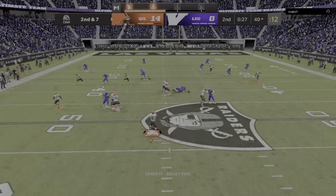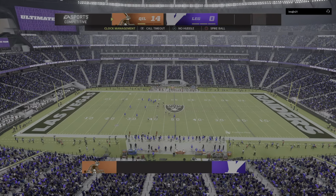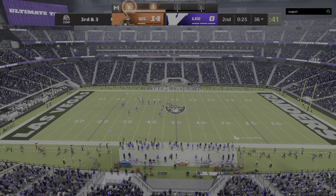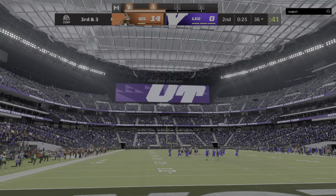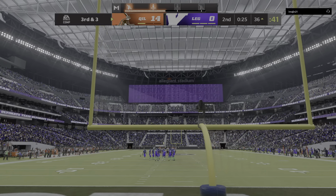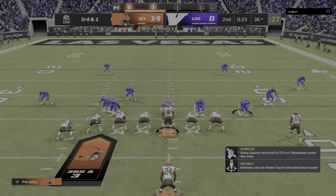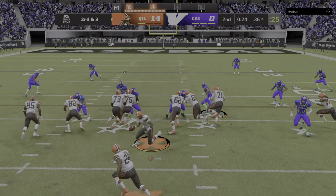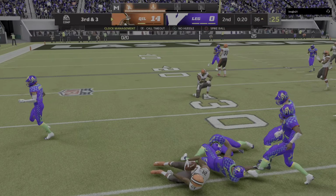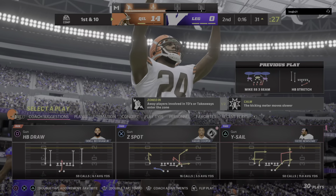McNair looking for Cooper. That's complete. Now the Browns signal for the second of their timeouts as they'll stop it with 25 seconds to go here in half number one. The coverage unit out there thinking pass on third and three. They'll run for it. Here's Chubb. And he's able to get it to the 31, and that's enough for the first.